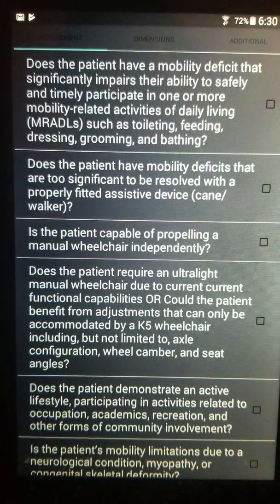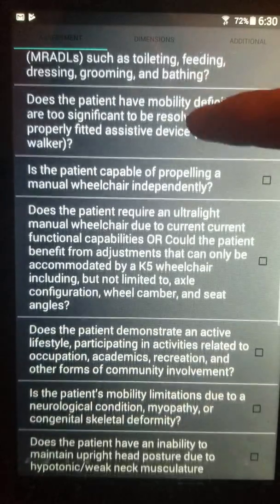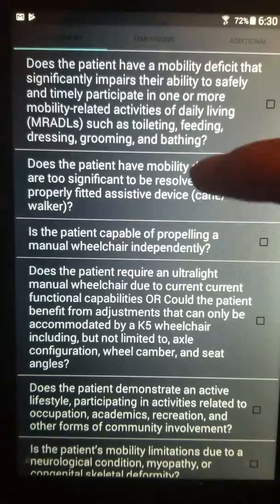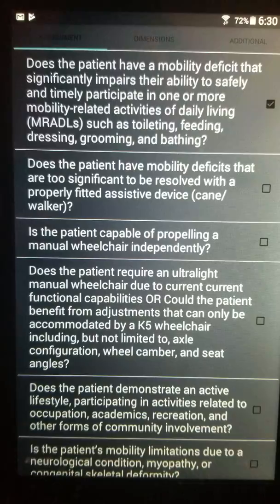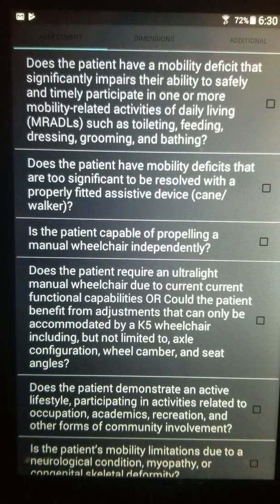For the first section, the assessment section, basically the app asks yes or no questions in order to make sure that it's as simple as possible for a DPT student or a new graduate to perform these assessments. After you answer these yes or no questions with a simple checkbox, just like that, at the end of the survey, you'll get results and a justification to be used in your documentation.